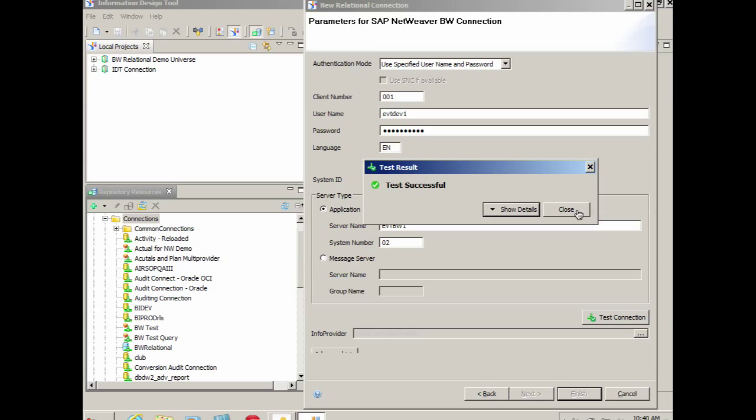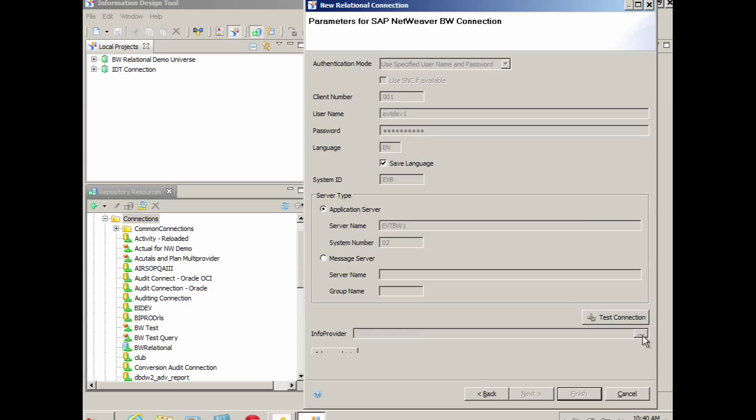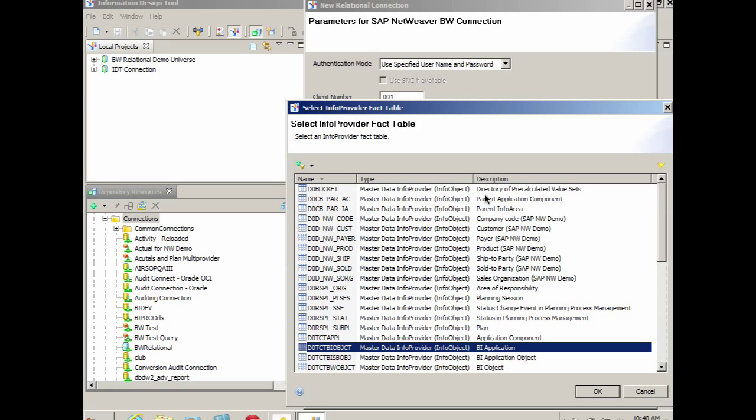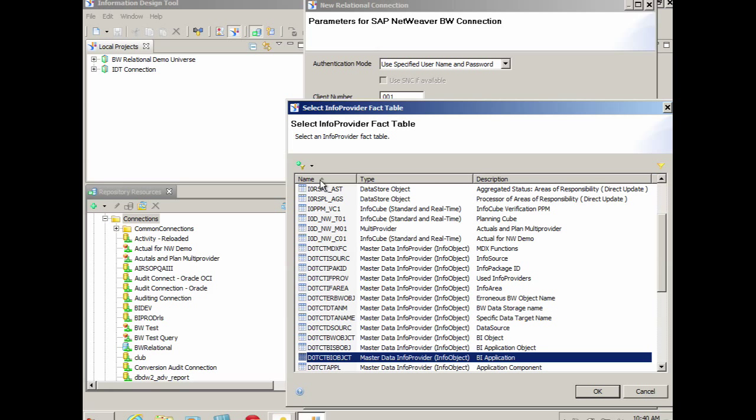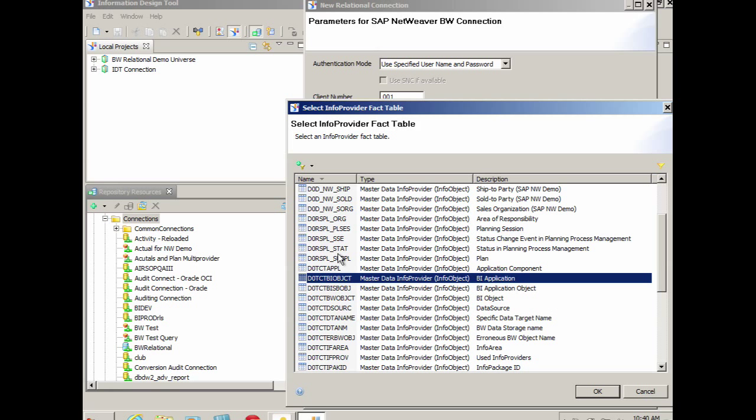Next thing I'm going to do is pick the cube or the info provider or multi-provider that I want to see as a universe. So here is our list of fact tables that we can build off of, and I actually want to use a specific multi-provider that we had before.